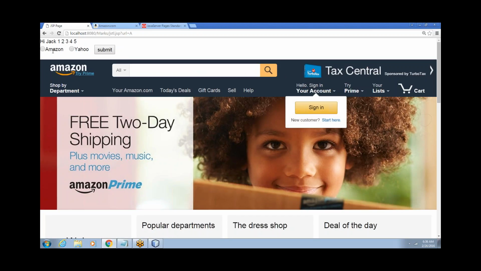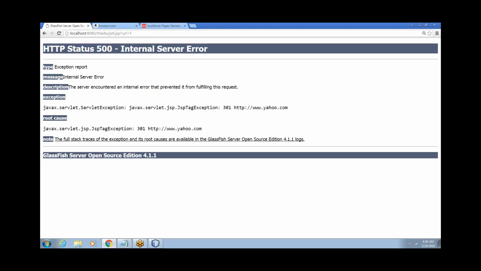Now the difference between import and redirect you can observe. If you're using redirect, it is transferring the control from your web page to the Amazon web page. But if you are specifying import, it is importing that web page into your website. So this is the code for your web page and this is the stuff that is being imported. You click on Yahoo. Below your web page, it is copying the text from Yahoo.com.